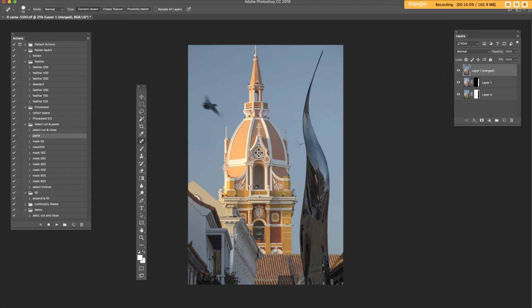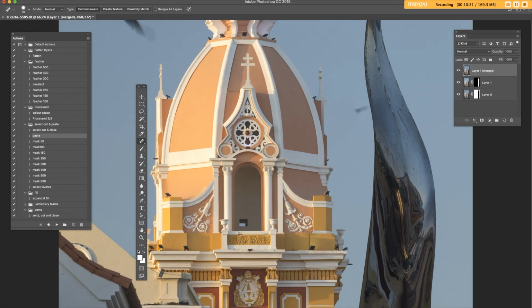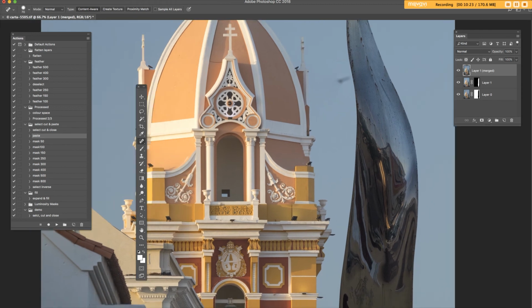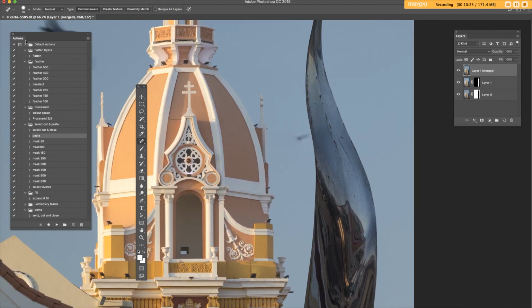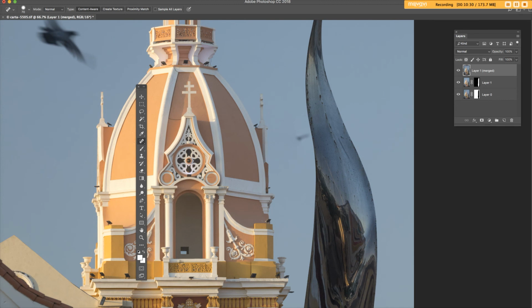And now what I want to do is just flatten this image down. Or I'm going to work on the top merged layer actually, that's fine. Just zoom in, Command plus here, zoom in, move it to the area I want. Let's just clean up my workspace, move away the actions palette. I've got a second screen here, of course, with all my tool palettes on it. And now I'm just going to use Content Aware Fill is selected there.